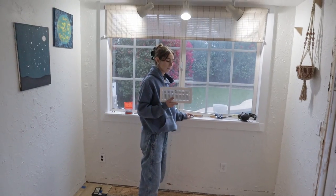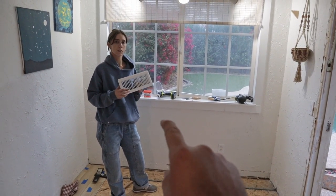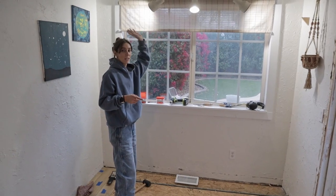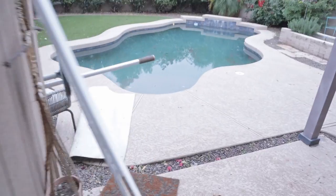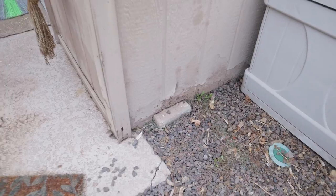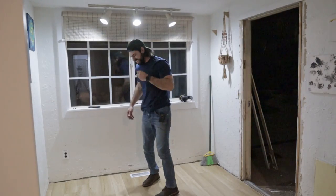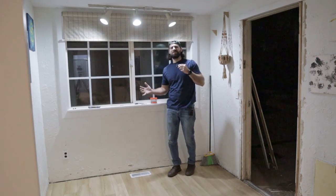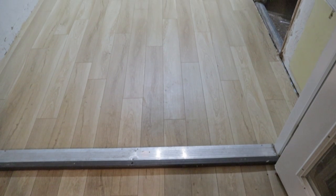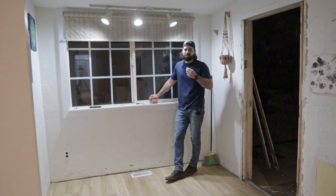Our solution to get rid of any future moisture is to put a vent in the floor right around the middle. When we get to that area we're actually going to cut out a piece of the subfloor and place it right there. We're also installing a gutter on the outside to make sure that rain stays away — since this area is sloped, rain was falling straight down and that's where a lot of the moisture has been coming from. Hey, the squishy floor is gone! We even put in a new vent. We still have quite a bit to do tomorrow — Hannah and I will be putting on the baseboards and fixing the paint because we did cause a little bit more damage than originally intended. So this project is going into day three.